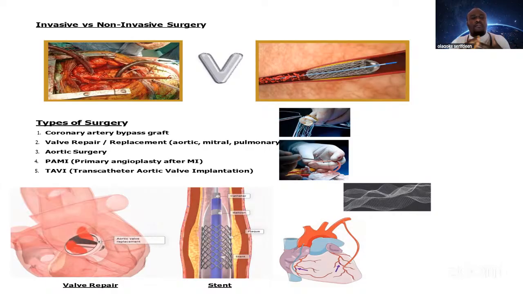Forget about the names of all of these procedures. First of all, let's think about our role as physios. We are not surgeons, we are physios. So how do these things relate to our job? If somebody has a big wound in their chest, having undergone open heart surgery, and somebody else has just a minimal cut, or has had a catheter passed through the groin, through the femoral artery in the leg, directly into the heart, how does that link to us? What does it mean to us as physios?